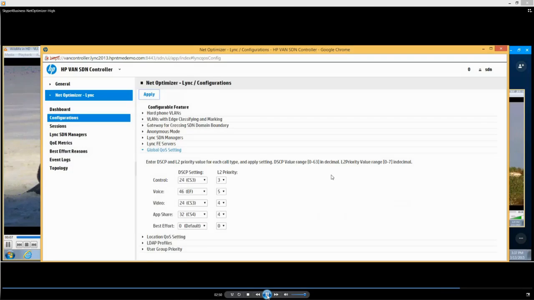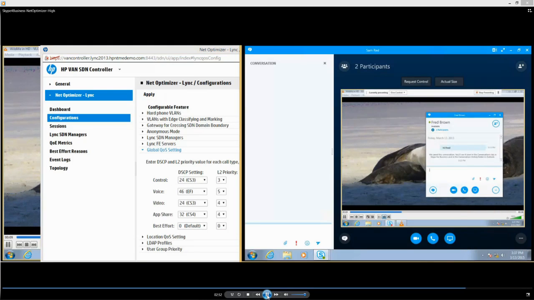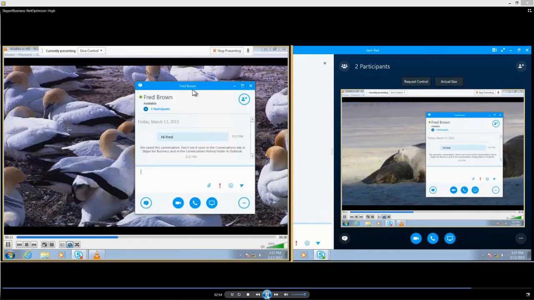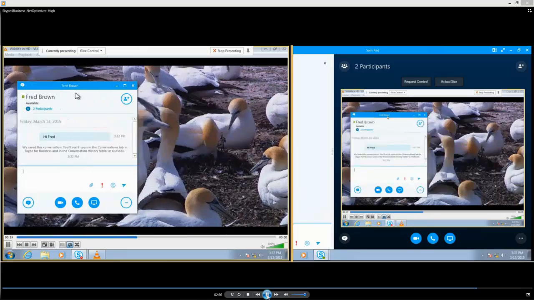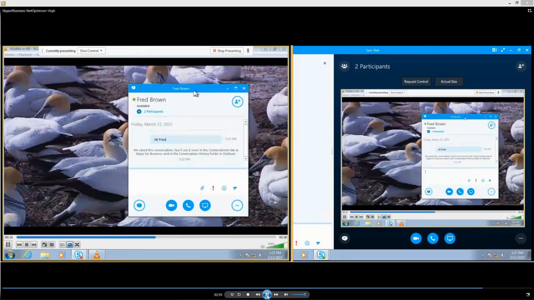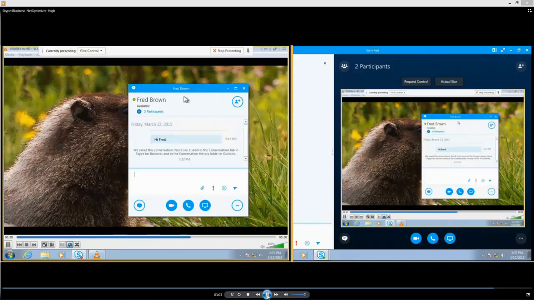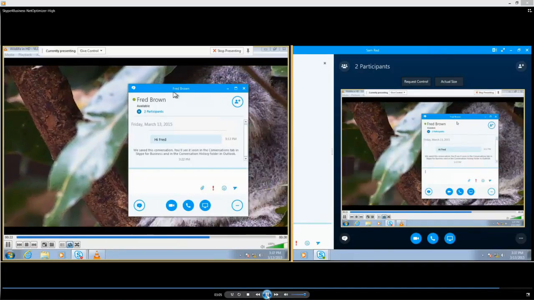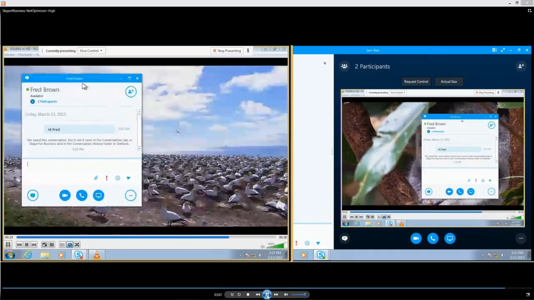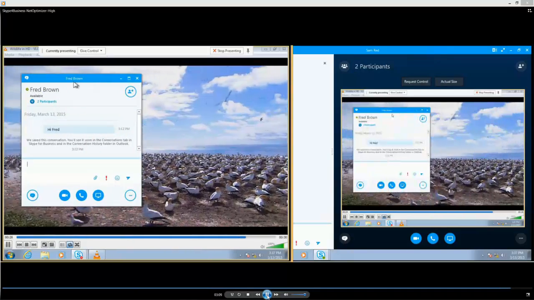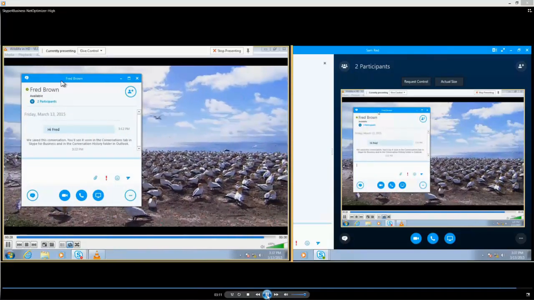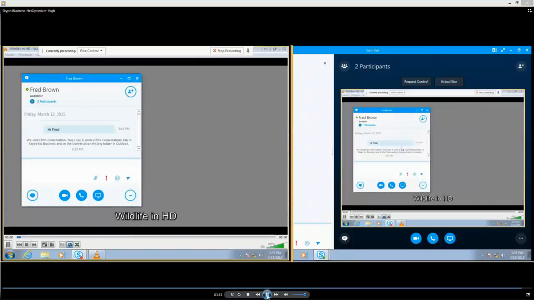And this will dynamically change it. And we can see that this call is already vastly improved. And this is due to the magic of the Lync SDN API and SDN and OpenFlow, where we can go into the switches and reconfigure the call and provide a great user experience. And this all works now with the new updated Skype for Business. Thank you very much.